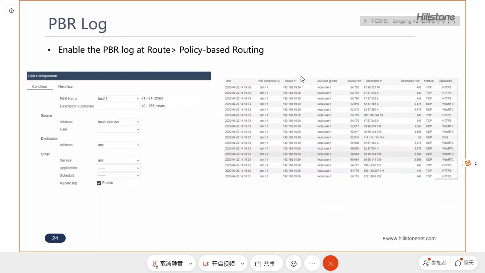PBR log is used for policy-based routing. If you set the PBR to route specific services or traffic through the policy, we will record it as a PBR log, which will show you which kind of protocol or applications had been routed to a dedicated destination.